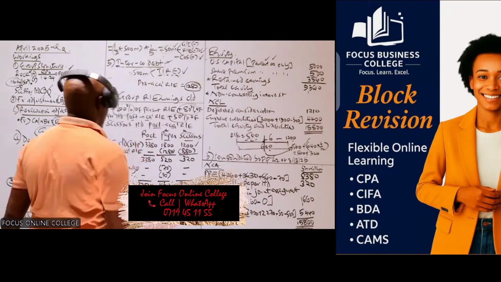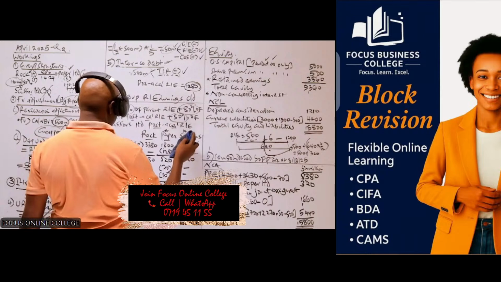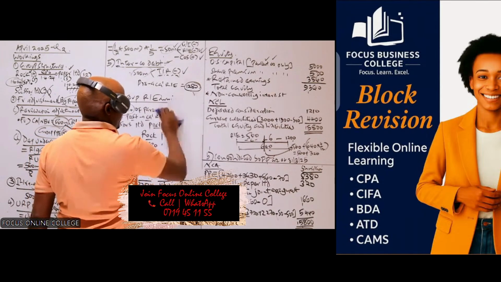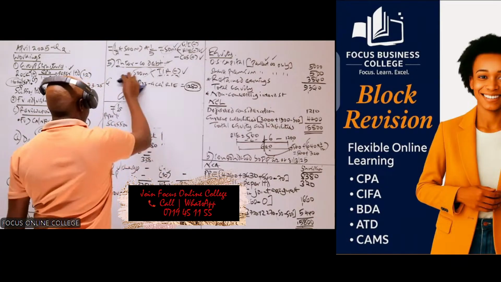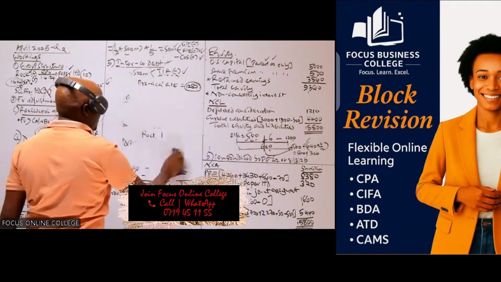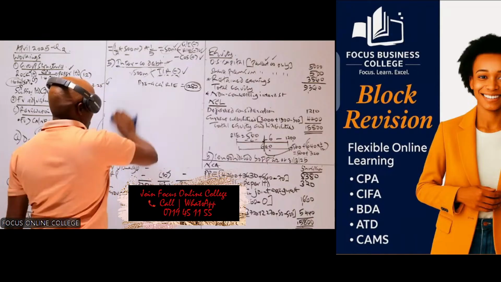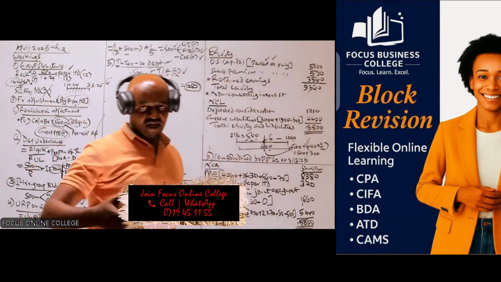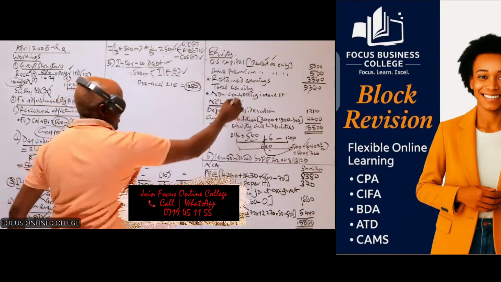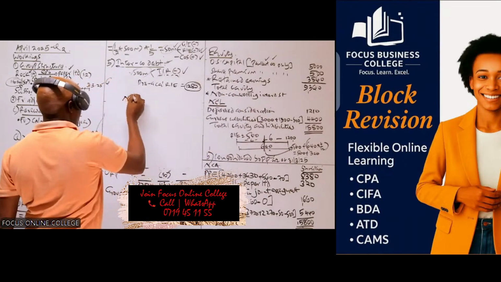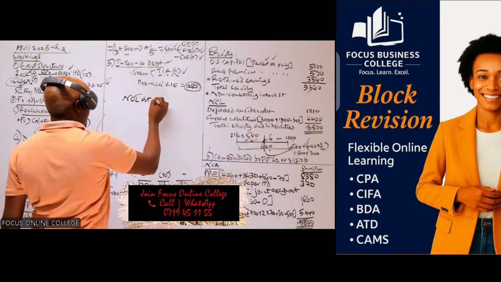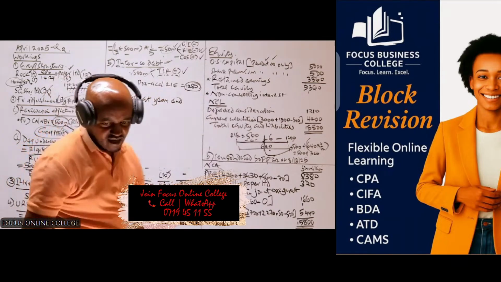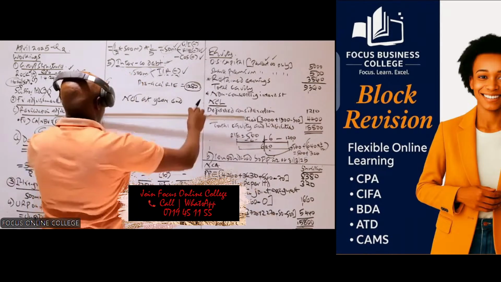So the NCI is what? We'll talk about the NCI basically. This refers to the amount of money which is invested by the minority shareholders in the subsidiary. The capital invested by the minority shareholders in the subsidiary. How do we compute the NCI at the year end, to be recognized there as a component of equity?